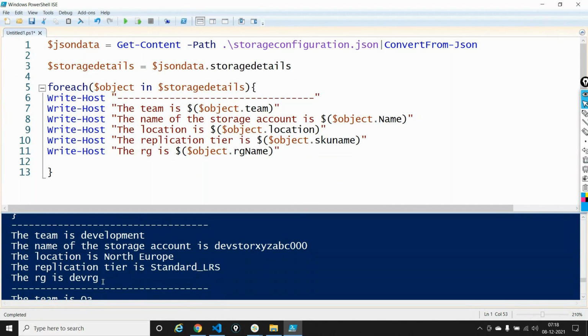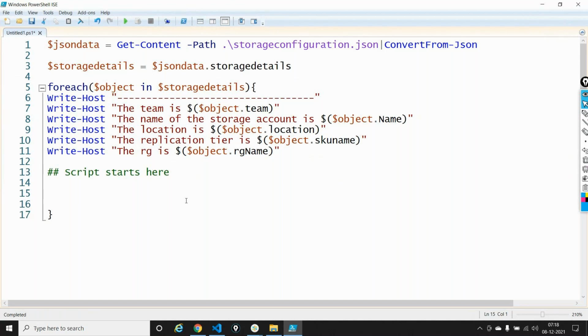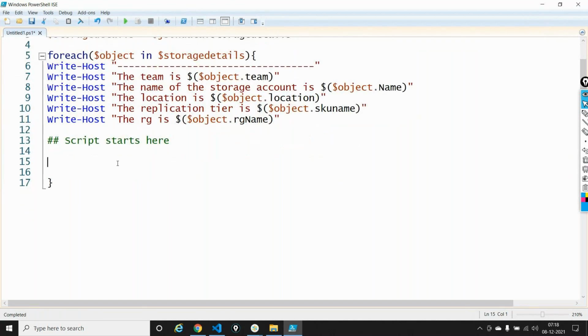I'll add a comment saying it starts here, and at line number 15, I'll take a value, $RG status, and say Get-AzResourceGroup, hyphen name. What should be the name here, guys? What should I pass as the name?